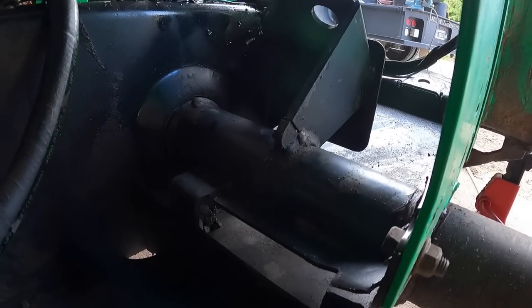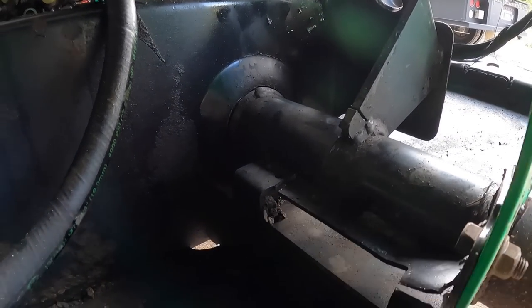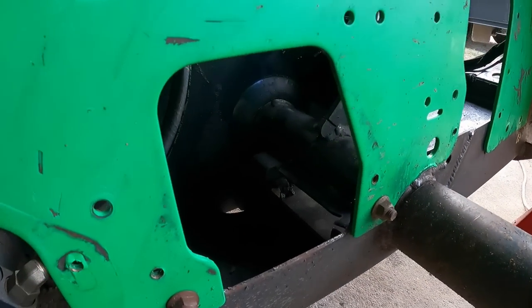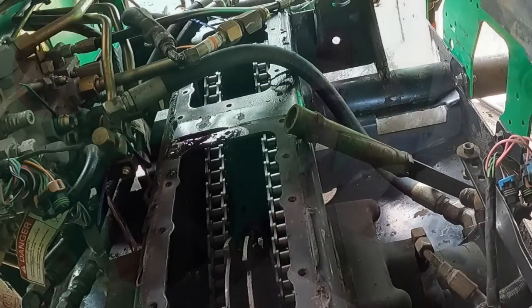Okay, so the first order of business is to gouge that off and see if that will pull back tight enough to tension the chains. I'm hoping that we don't have to cut all this off, but we just might, we'll see. We'll find out in a minute if that'll be enough, and then I can just weld around the corner. So let's see if we can get that done.